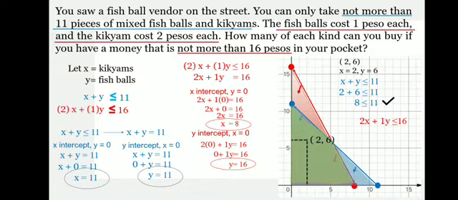How about in the red equation? So, 2 times 2 plus 1 times 6. So, that is 4 plus 6 is less than or equal to 16. Ang 10 ba ay less than or equal to 16? Yes. So, definitely, ibig sabihin, yung shaded portion na yun ay solution set ng both two equations. Pwede siyang bumili ng 2 kikiam at 6 na fishball.